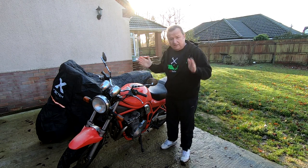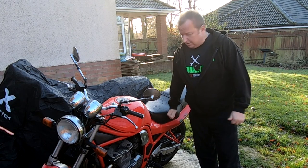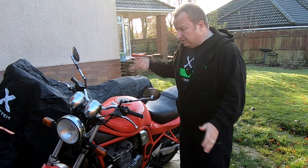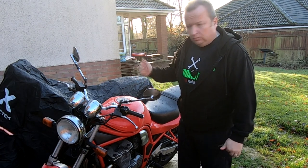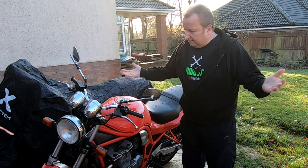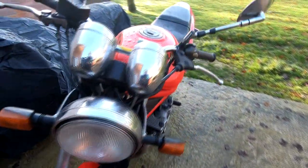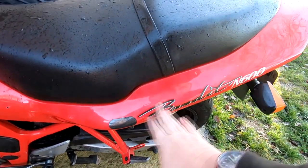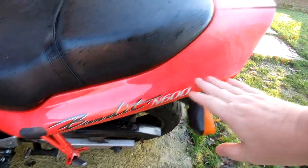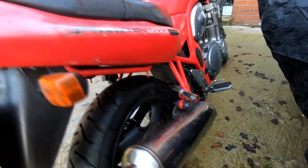Here's project bike number one - this is the main project bike. It's a Suzuki GSF 600 Bandit and I've actually been after one of these for quite a while. It is the Mark 1 version, 1998 this one. I wanted to get the pre-2000 model because these are the ones I believe are going to be more sought after - the original, the first one, that sort of thing. Everything's fine on it, it runs. The only thing is the paintwork's faded. You can see typical with red vehicles, the paintwork is well faded. Everything on it works absolutely fine - the engine's nice and quiet. The side panels around here are all faded and the stickers look a bit naff, although they are the original stickers.